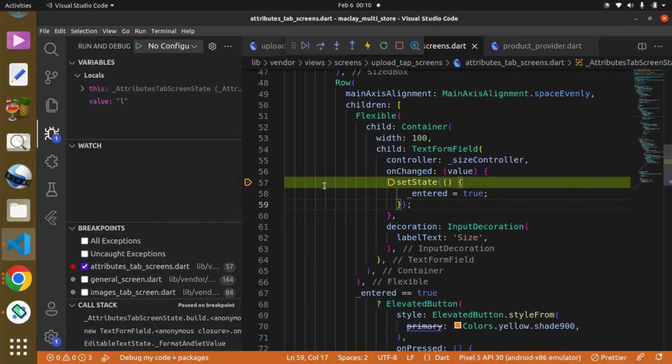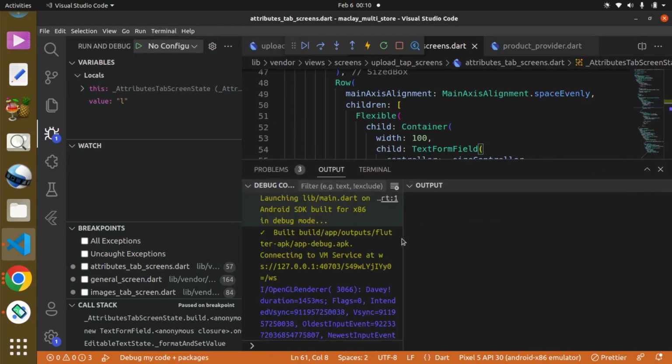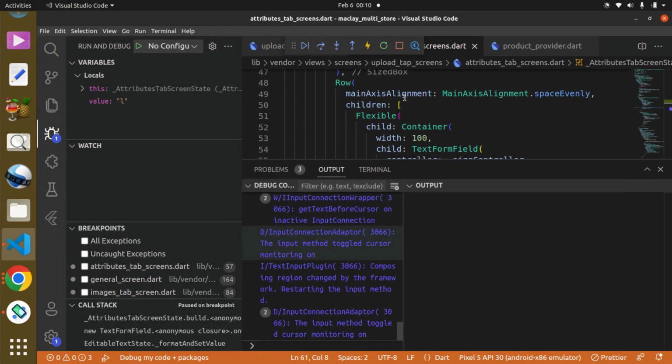Now, in order to make it not crash our app, we have to uncomment all this. So go to debug over here, and you're going to see breakpoint, and just make sure you uncomment all this. You're still going to have that error, but it won't stop your app from running. Currently, our app has stopped running, so we have to restart again. So just make sure you turn off all exceptions, turn off uncaught exceptions, and everything you have over there.